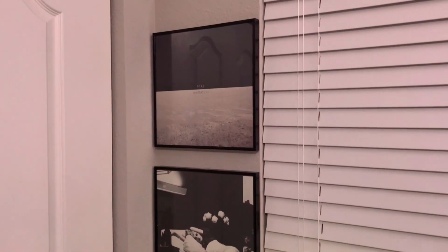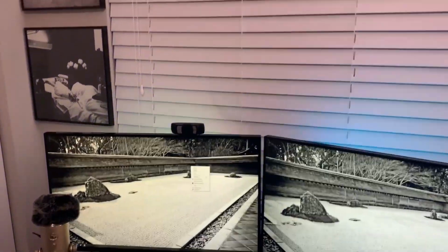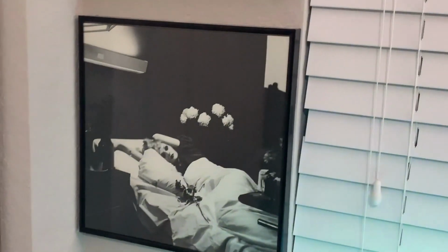So there they are. You put them up. It looks pretty cool right next to his desk. What records are those? Envy. The top one is Envy, and then this one is Anthony and the Johnsons.